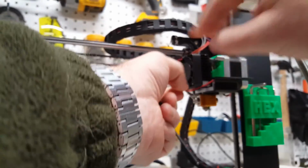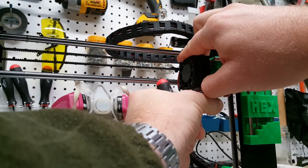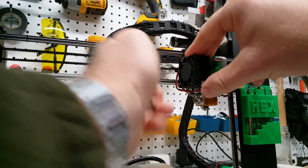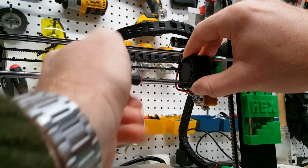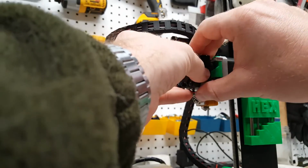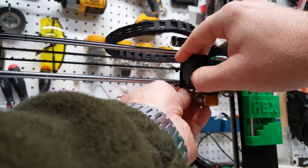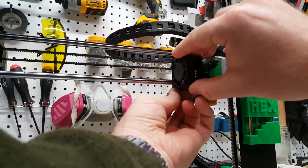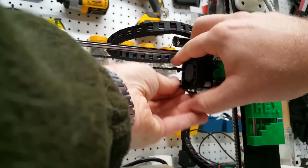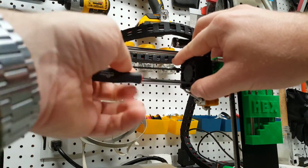Do some cable routing while I'm in here. Make sure this is all tucked back in there nicely. In fact, I'm going to reroute this fan cable sort of back behind there. There we go. Tucked it behind the actual thermistor cable so it'll hold in place.